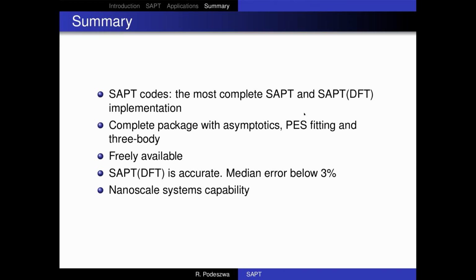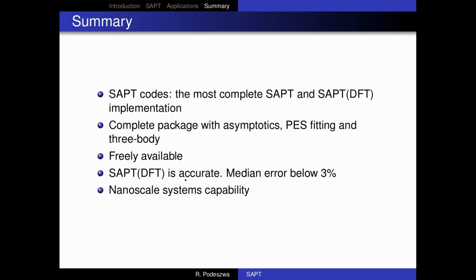So let me summarize. We have published the SAPT codes, which are the most complete implementation of symmetry adapted perturbation theory, both in the wave function based variant and SAPT-DFT. It's a complete package, with everything you can need for intermolecular interactions: asymptotics, potential energy surface fitting, many-body SAPT approach. It's freely available. Everybody is welcome. We also help with some problems.